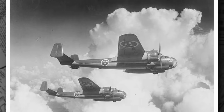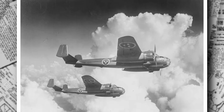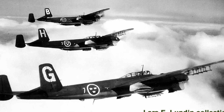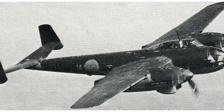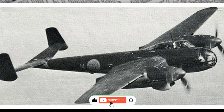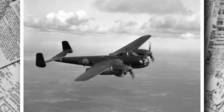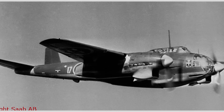Picture yourself in the cockpit of a sleek, twin-engine aircraft soaring over the icy waters of the Baltic Sea in 1944. The hum of your engines is steady, your eyes scanning the horizon for signs of foreign vessels. You're at the controls of the Saab 18A, Sweden's first homegrown bomber and reconnaissance plane — a machine born from a nation's resolve to stand firm in a world engulfed by war. Though lesser known than its American or British counterparts, it was a triumph of Swedish ingenuity, designed to protect a neutral nation's sovereignty during World War II. Its story is one of perseverance, innovation, and quiet heroism. Today, we'll uncover every facet of this remarkable machine.